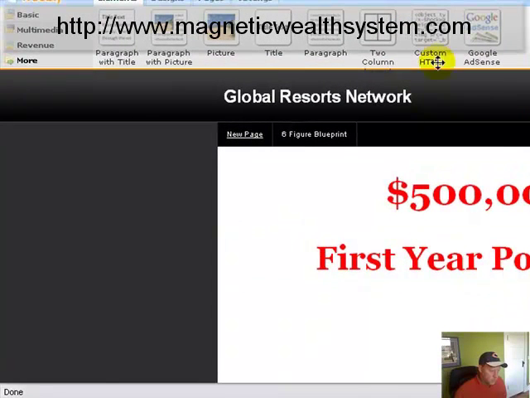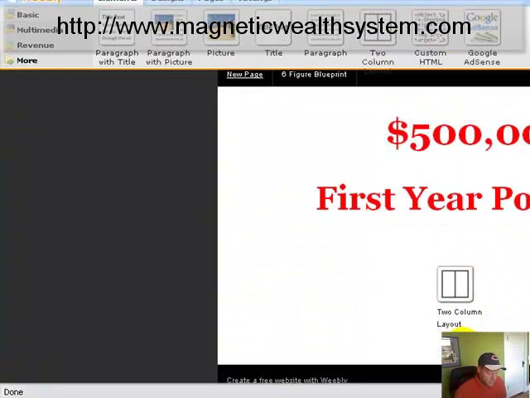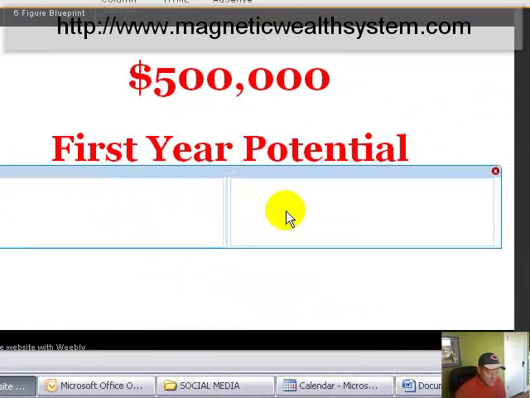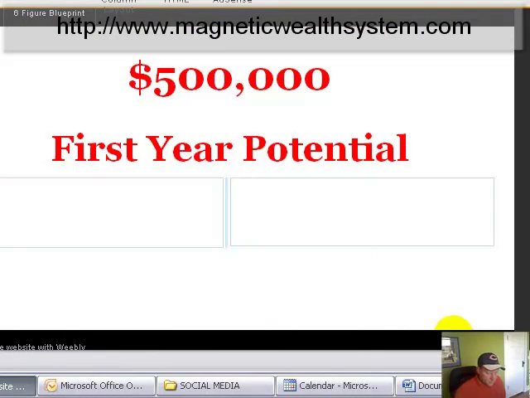I'm going to fast forward through some of this, but let's see what happens when you want to organize your page. So I'm going to bring in this 2-column title here, okay? And that'll allow me to put text on one side and a little bit of text on the other side, or a picture if you want to.